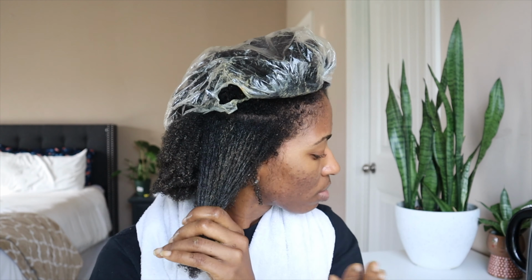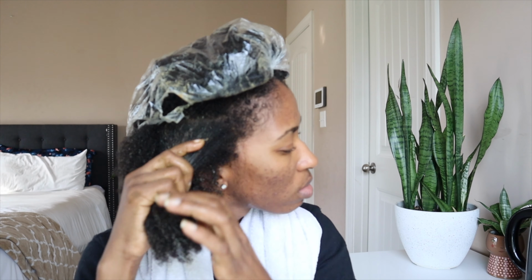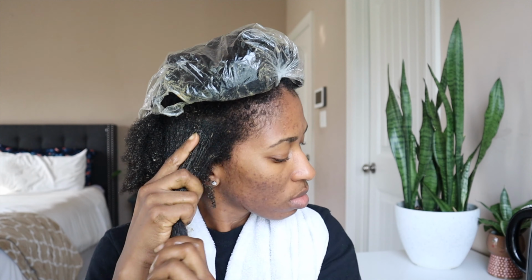Now I'm just going to be honest. Knowing that this mask only had 2 ingredients in it, I was kind of skeptical to see how well it is going to work for my hair, because I'm used to having masks that have tons of ingredients. But y'all, this mask did not disappoint at all.